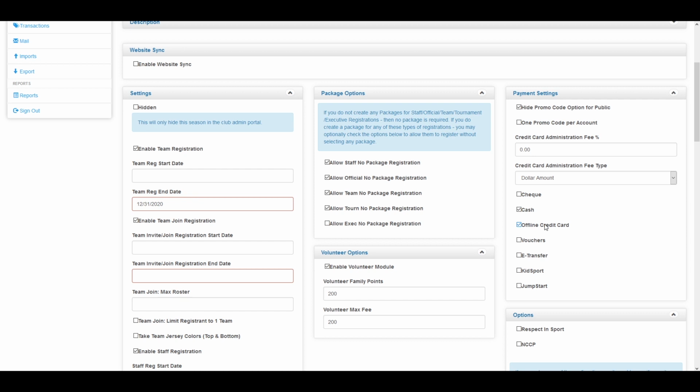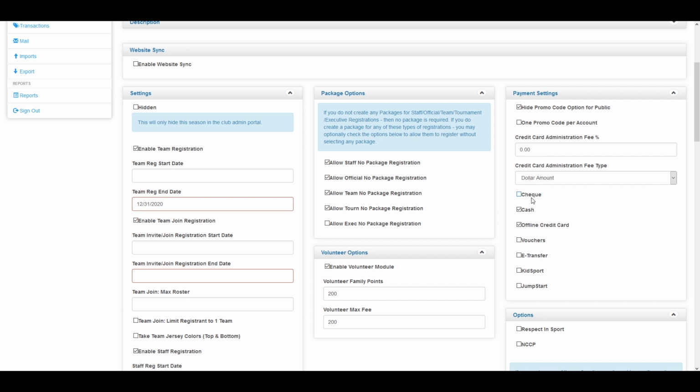Basically, if year over year, you charged $550 last year and $550 this year for registration, but you added credit card, you're going to actually lose money on the registration this year because of your credit card fees. So this allows you to offset that. Most organizations drop about 3% in there to offset the cost of having online credit card.